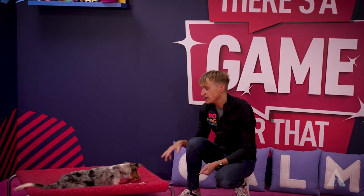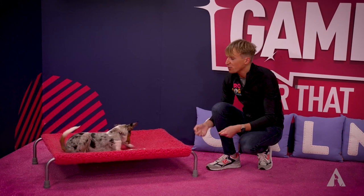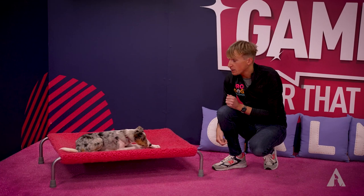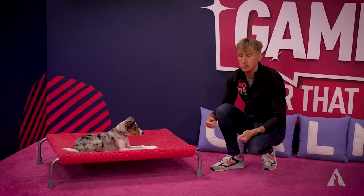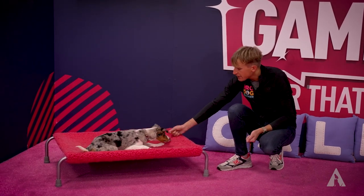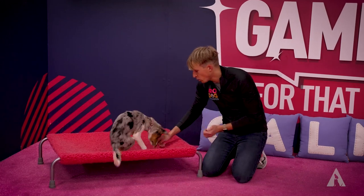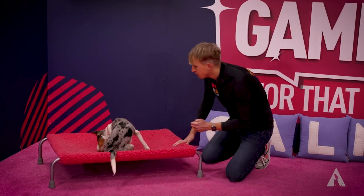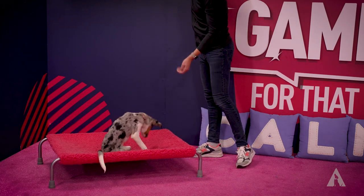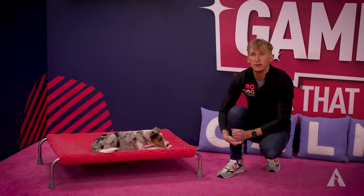The second tip is exactly what Casino is doing right here. It's really important with small dogs, tiny dogs, and even puppies that they have a place where they're not bothered — not bothered by people or other dogs in the household. What we're doing here is putting value into Casino staying on a bed. This starts with asking: does she want to be on the bed? Can I put some of her daily food allowance on it? She's choosing to get on it, because that in itself is a little bit of a scary prospect. Then it comes down to just putting value into the bed.